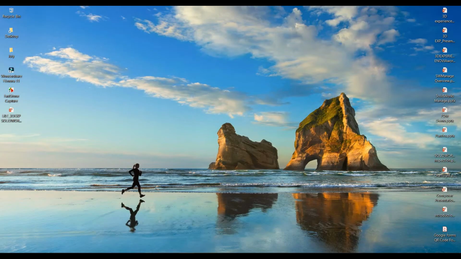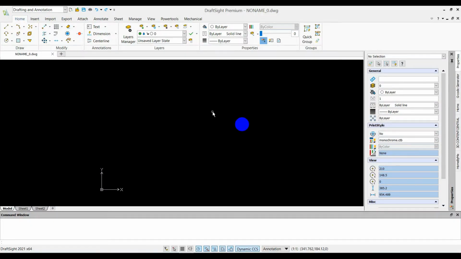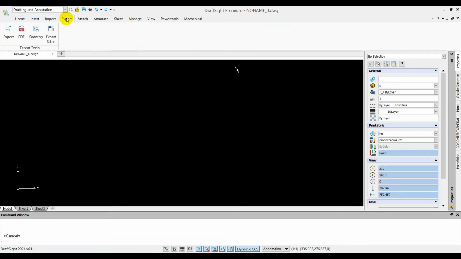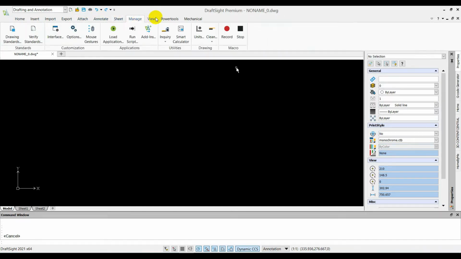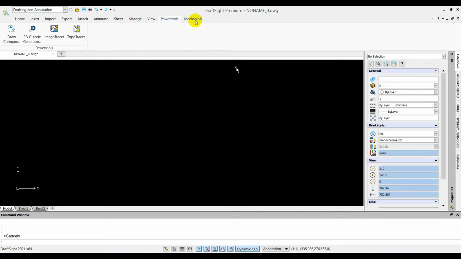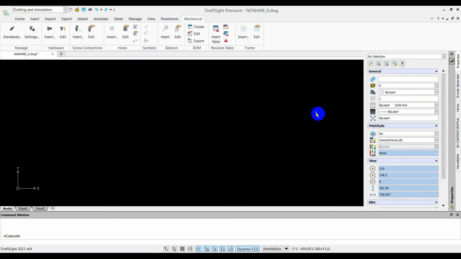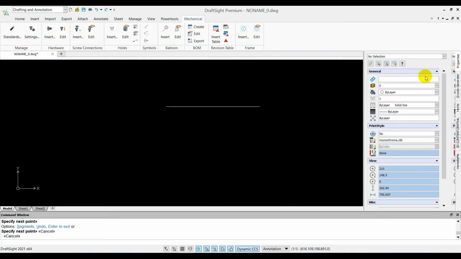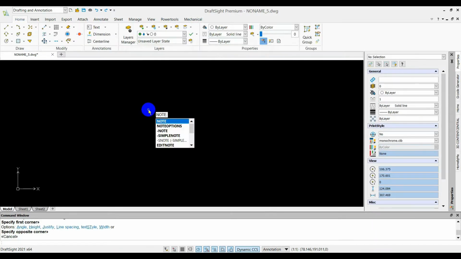Hope you are all aware of the existing 2D CAD software available in the market. This user interface may remind you of your existing 2D software user interface, because we thought the learning curve for AutoCAD to Draftsight adoption should be minimal. So we have developed Draftsight as it is, and as I said, existing 2D CAD software users will need only a minimal learning curve to work with Draftsight. Showing the block option.